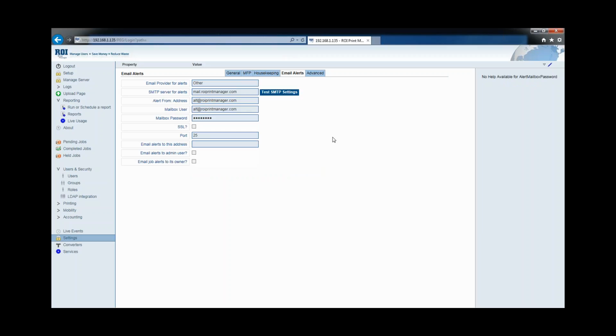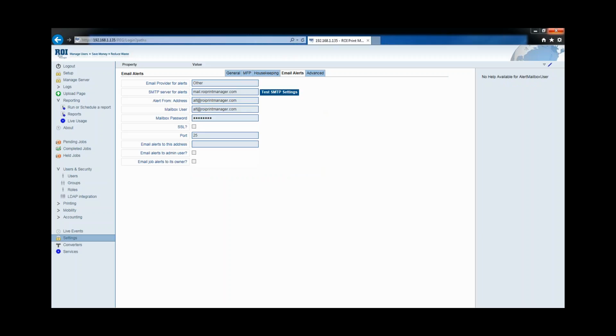You could just create a mailbox user called reports@roiprintmanager.com, for instance, and the email that you get, at the moment we've got it set at ALF, will come in from whoever you've put up there. So in our case, the report's going to come in from ALF at roiprintmanager.com.